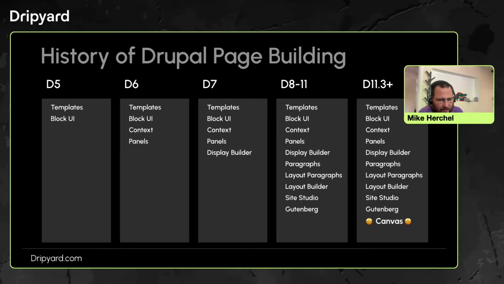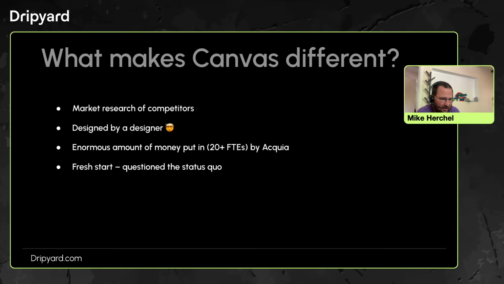The point of what I'm saying is there's a lot of page building options in Drupal. And, starting with today, or with last week, there's Drupal Canvas. So the question is, with all these options, what does Drupal Canvas give you, or why would you even want to use Drupal Canvas as opposed to these 10 or so other options?